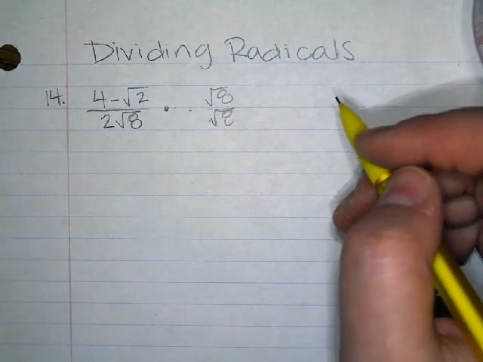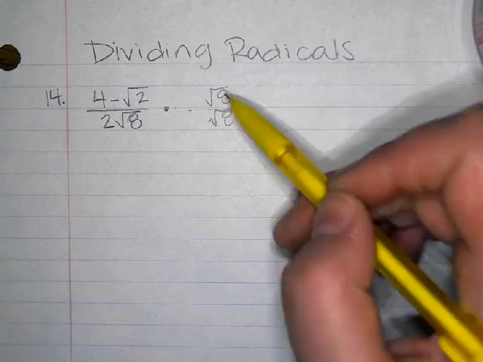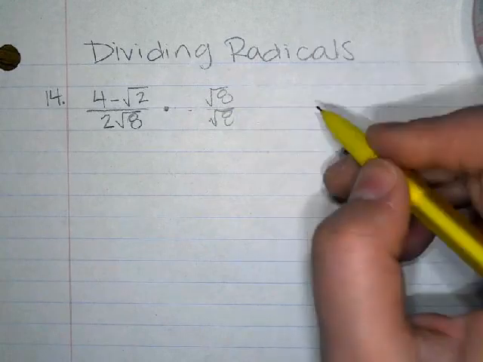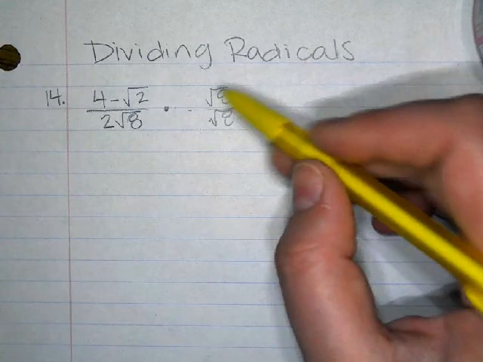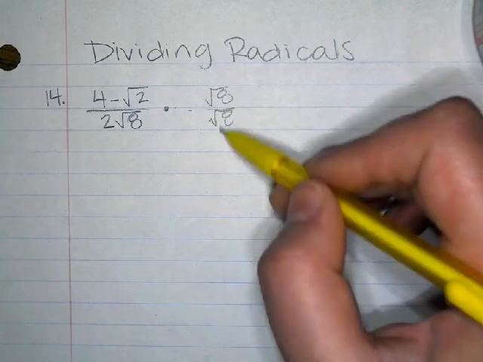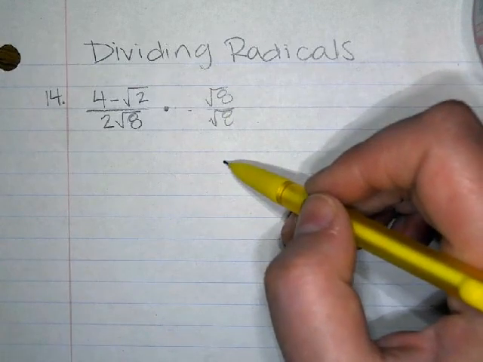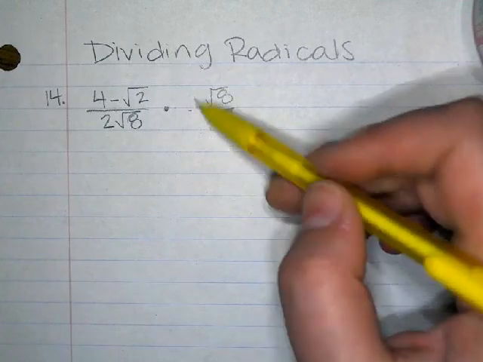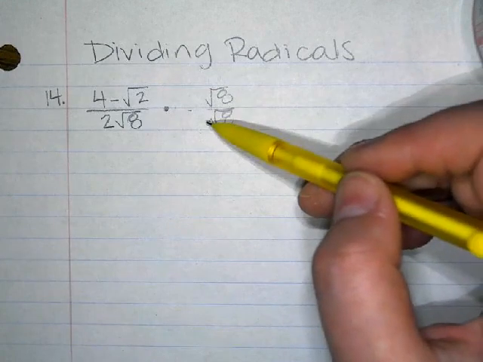Again, both of these methods are going to give you the right answer, but there's less simplifying to do if you do it this way. Yeah, but why can you just change it to root 8? Because it's 2 over 2, so you're multiplying by 1 either way. You're just multiplying by a 1 that's different. Because root 8 over root 8, that's 1. 2 root 8 over 2 root 8 is 1. So either way, you're taking this and you're multiplying it by 1.